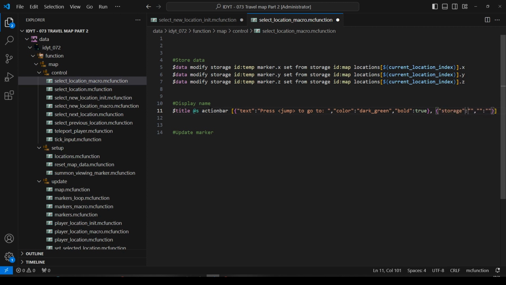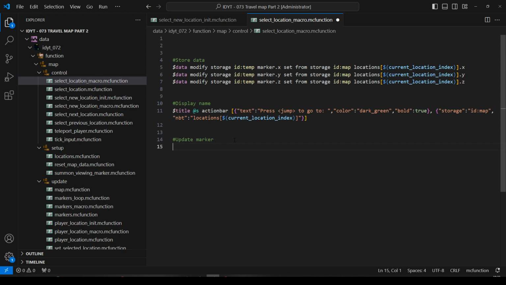From storage, from ID temp, no, from ID map, because we want the name. The NBT path will be locations[] and it will be the current location index. Copy that, put it in there, save that.